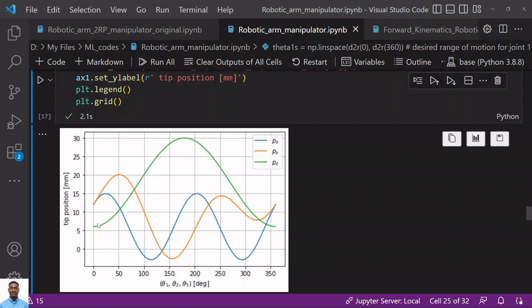So here is the profile for my tooltip in x, y, and z axis. So angles from 0 to 360 and the tooltip position in mm. So we can see the profile. This is the legend px, py, pz, and this is how the position will vary for the tooltip with this forward transformation matrix that we have done for the forward kinematics of this certain robot arm.